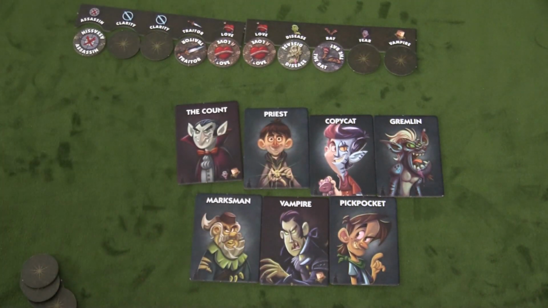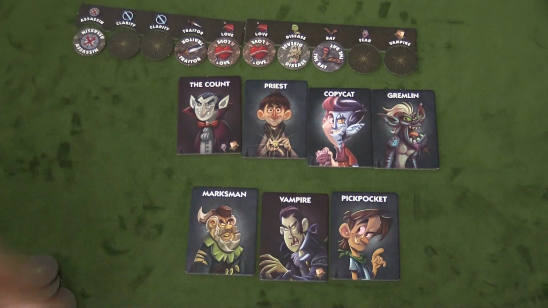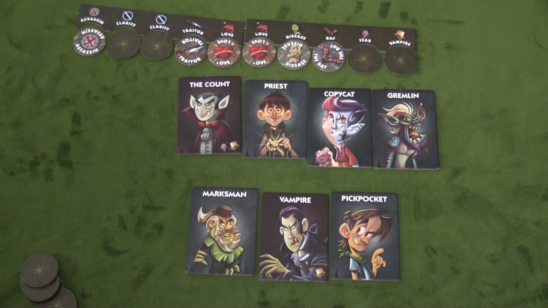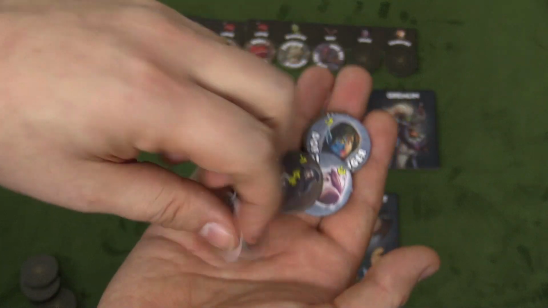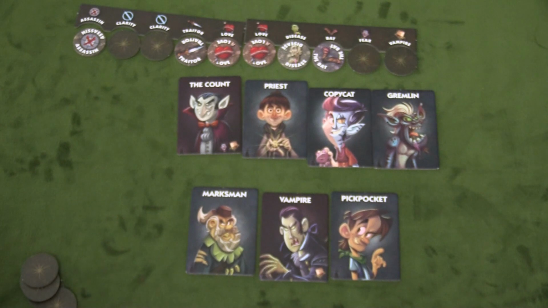These are the 7 roles it recommends that you start with in a 4-player game. You're going to use 1 role per player plus 3 more. You can even have these tokens that you can put out on the table so people know what roles are in the game. You can just set those to the side.